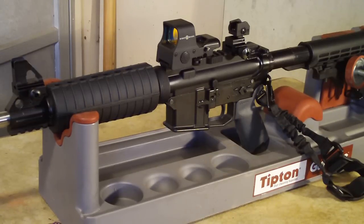Alright, this is my review of the Daytona Tactical AR-15 Rifle Kit. This kit cost me $419 plus $20 to ship it. It is chambered in a 1-7 twist, .223 Wylde with a stainless steel barrel.